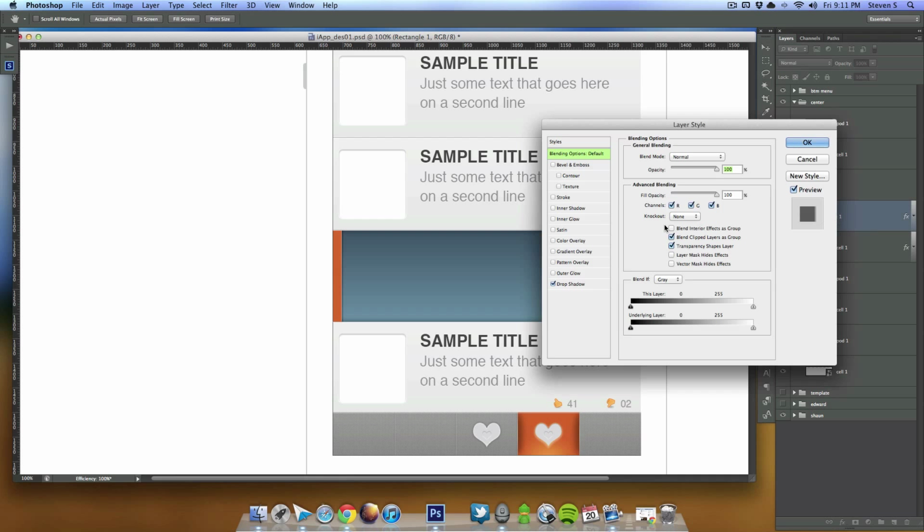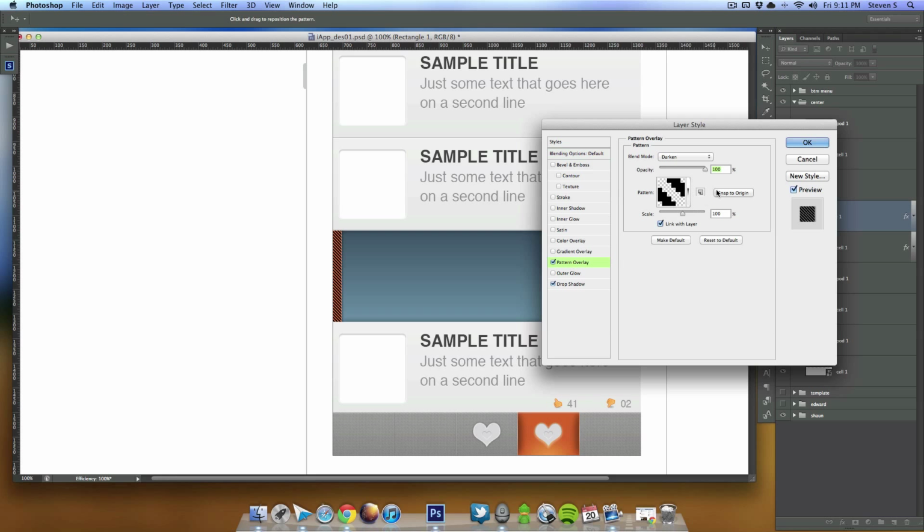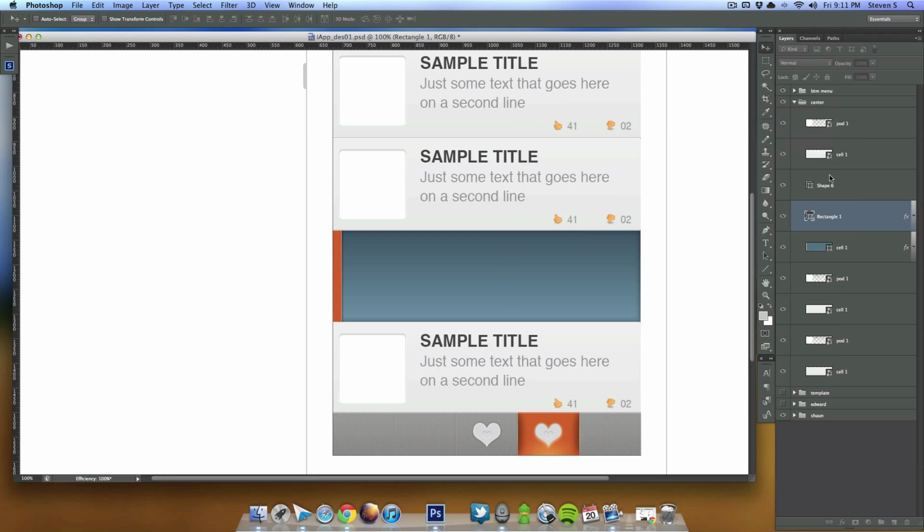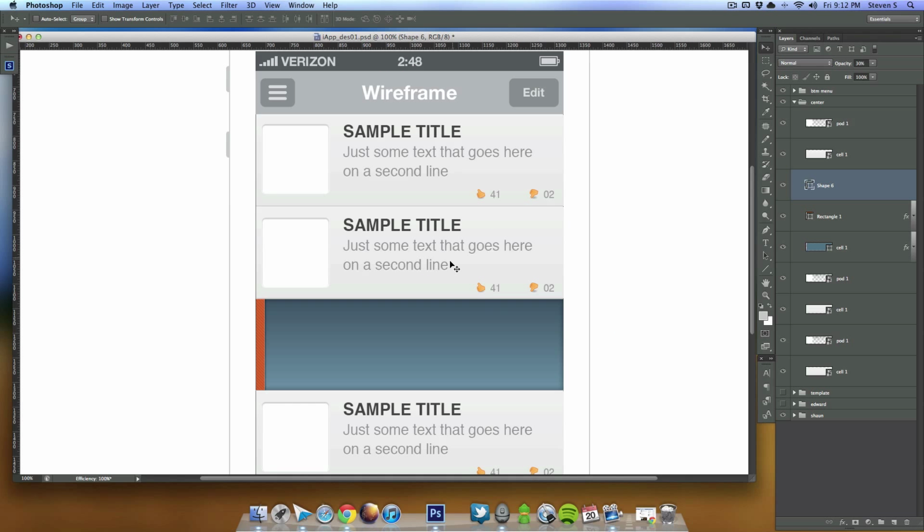Maybe we can add a pattern to it. I don't know. Let's just click on pattern. Maybe some horizontal lines. And change it to overlay. Lower the opacity. I don't know, just doing something. I'll probably mess with it some more later. And we could probably lower the stroke color just a little bit, maybe to 30%. Just a little something. And then we're gonna have some icons in here for sharing and rating and whatnot. But that's good for now.